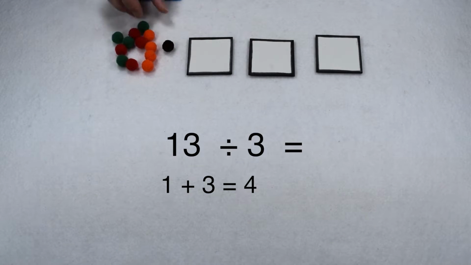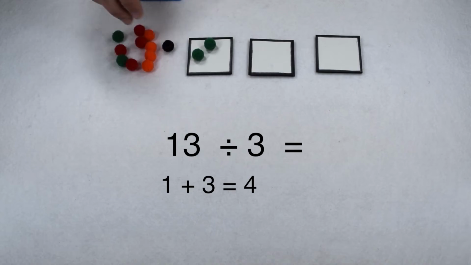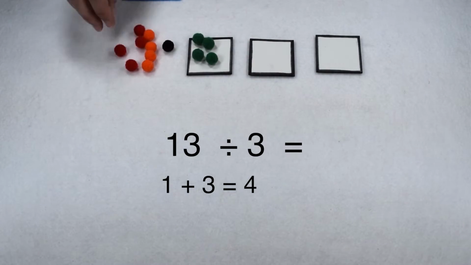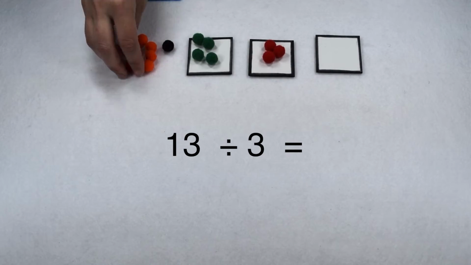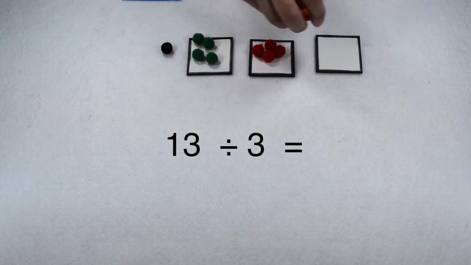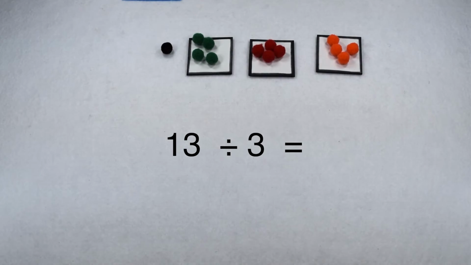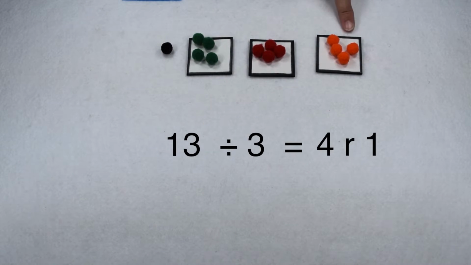4 isn't a multiple of 3, so when I divide 13 items amongst 3 groups, they shouldn't go evenly. As we do that, we can see that I wind up with 4 items in each group with 1 remainder. So 13 divided by 3 gives me 4 remainder 1. Since the sum of my digits in 13 isn't divisible by 3, my original number of 13 isn't divisible by 3 either.